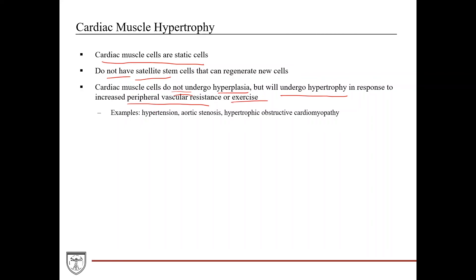So examples of peripheral vascular resistance would be chronic hypertension, aortic stenosis, and then hypertrophic obstructive cardiomyopathy, which is essentially where the initial part of the aorta is narrowed. And so if we draw a simple diagram down here, this is the RV, this would be the LV, we'll draw the aorta coming out, and this would be the aortic valve, so this would be the aorta. So if someone has, let's say, aortic stenosis, the resistance here for the flow to come out of the left ventricle and into the aorta and into the rest of the body is significantly increased because you have a much narrower outlet.